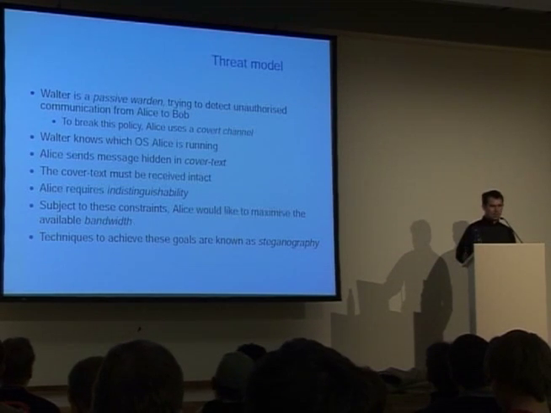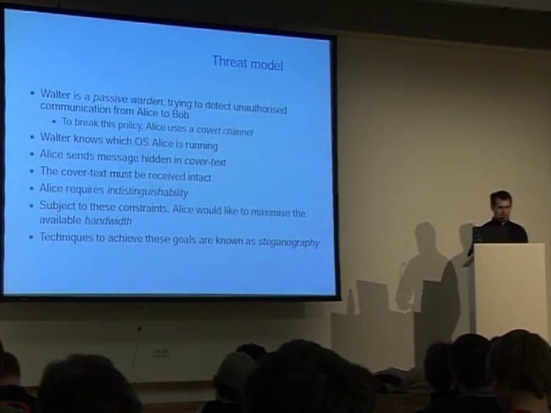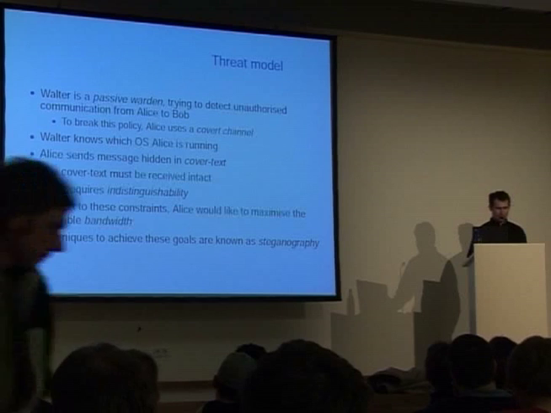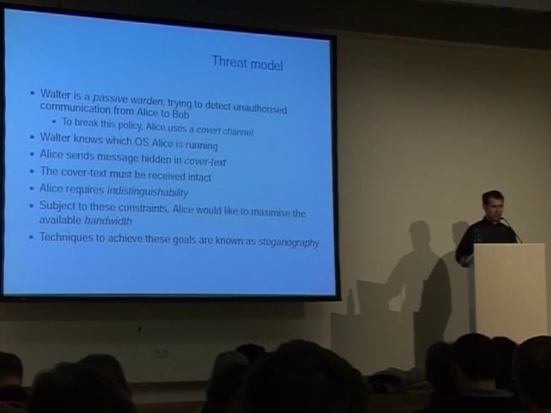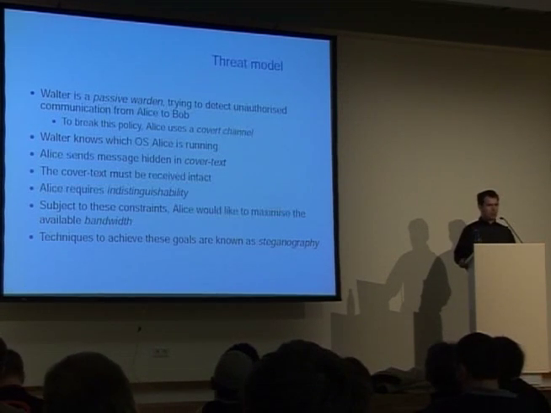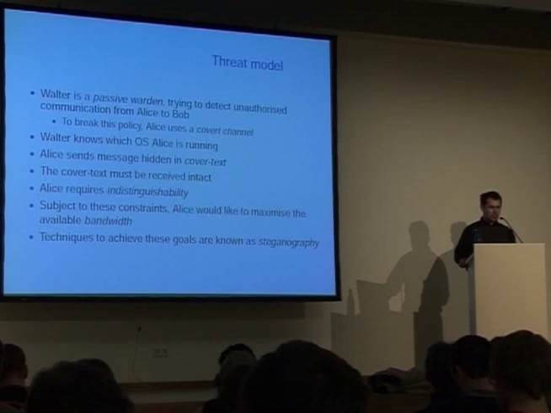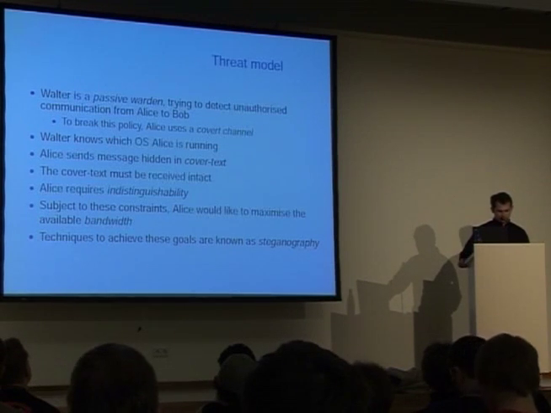The way that Alice can do this is embed her message into the data that's transmitted to Bob, and this is called steganography. That comes from the Greek term for hidden writing, and there have been plenty of techniques for doing this. For example, you can write on paper with ink made out of lemon juice, and then when you warm it up, that will cause the writing to display. You can write on tablets and then cover them with wax, and these have been done throughout history, but I'm going to be looking at internet communications.